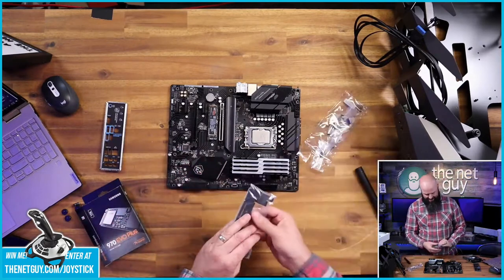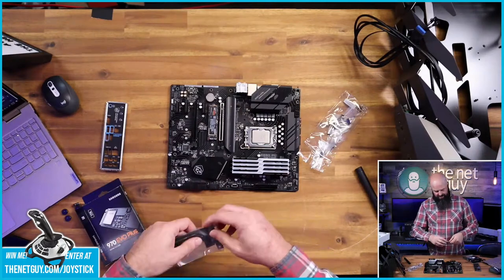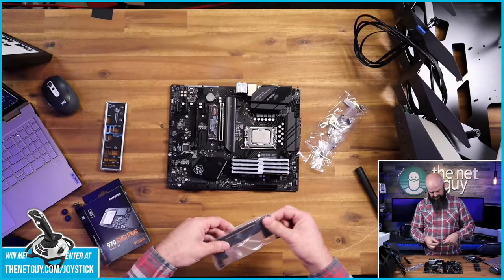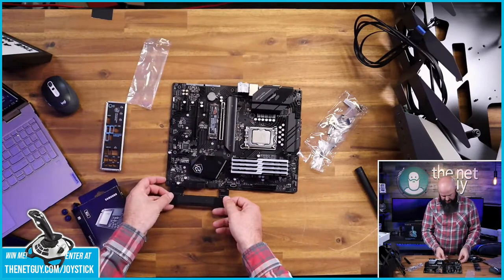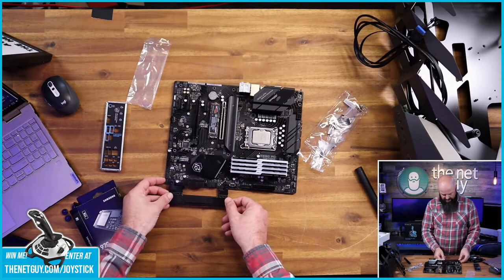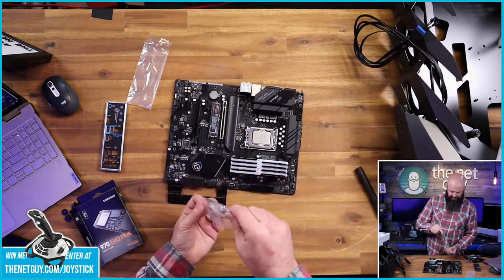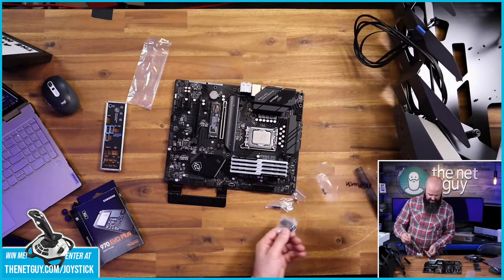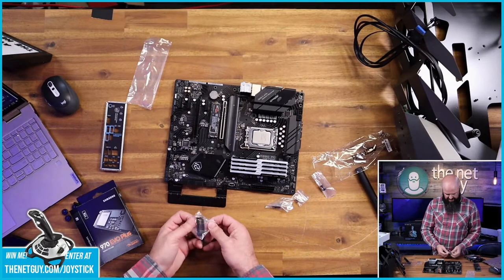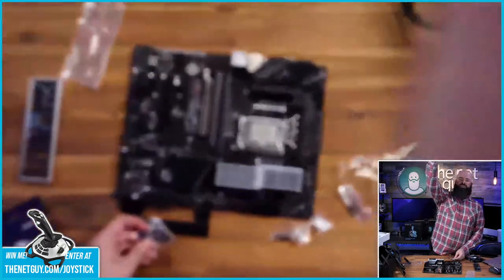This is the bracket here itself. We'll take a look here. And this is from ASRock as well. And I guess the idea is that it would screw in here. It looks like there's only one way that it can fit. That it would screw in here. And then it has this guide for your graphics card that would screw in. So it's almost like a support for the back side of it. I'll take a little bit closer look for you guys.